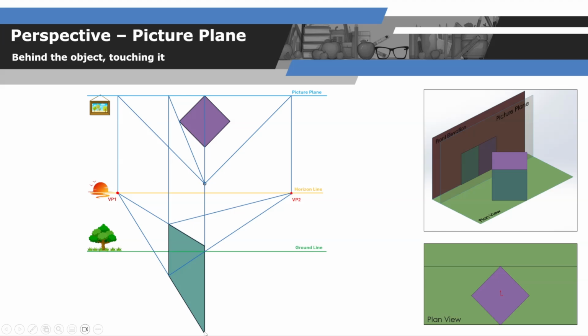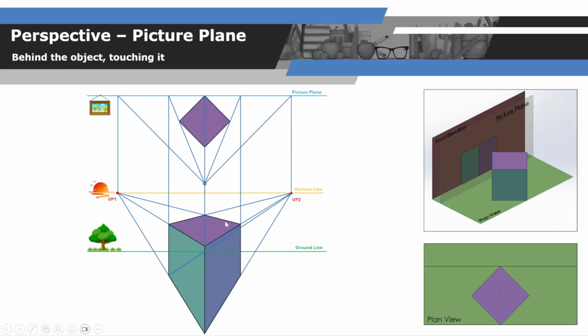Once we have that, it's just a case now of projecting those 2 points up to vanishing point number 2. We're going to get this edge here, join it to the spectator up to the picture plane, bring it straight down, heavy in the relevant lines, and then shade it in. Then the final step, we're going to join this point up to the vanishing point number 1, and then we have got our top surface here. Then it's just a case of heavying in the relevant lines and shading it in.